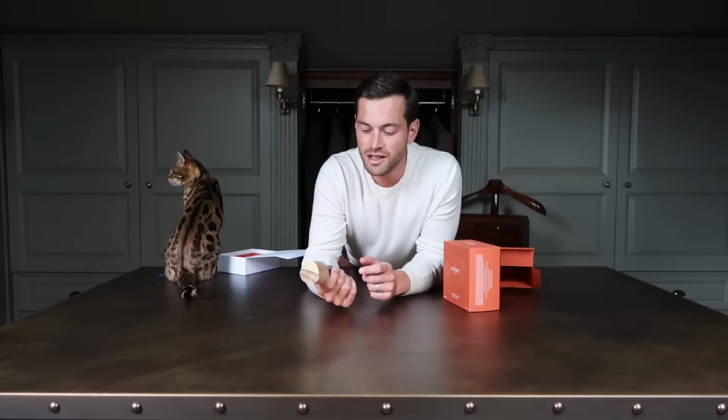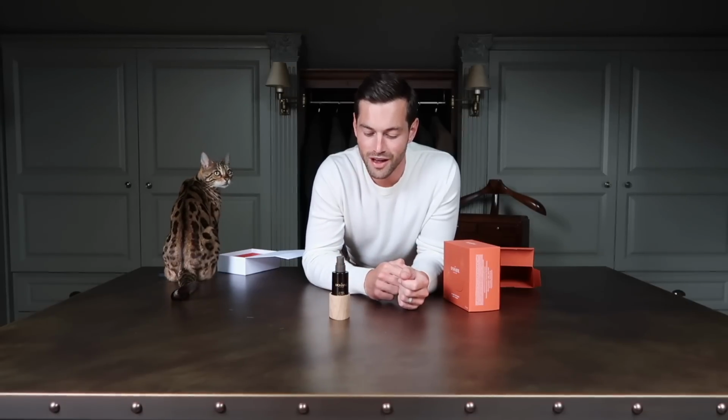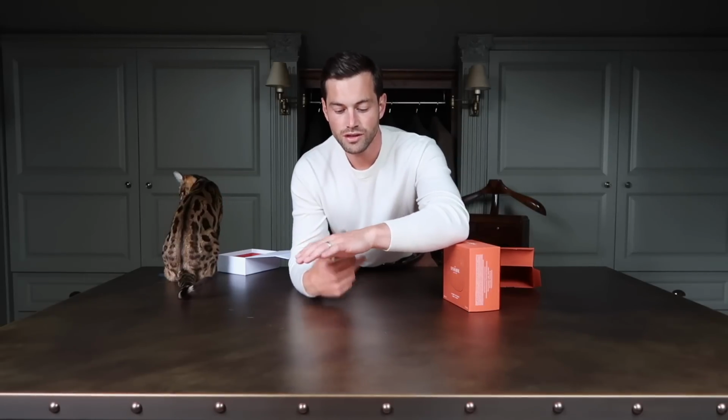So as I was saying, I will give you an update on both the serum and the moisturiser, and I'll report back with my findings. But I need to use this for a few weeks before I report on it. But first impressions are I'm really impressed. The lid feels nice. I actually quite like that you can use it as an ornamental piece as well. The serum feels really nice on my hand. I don't know if you can see that on my hand, but it feels like it's sitting on my skin really nicely.